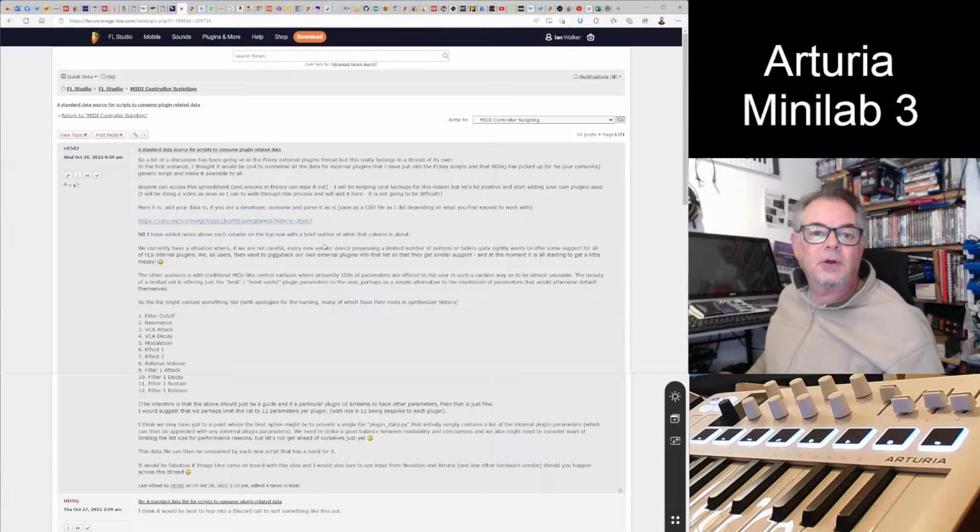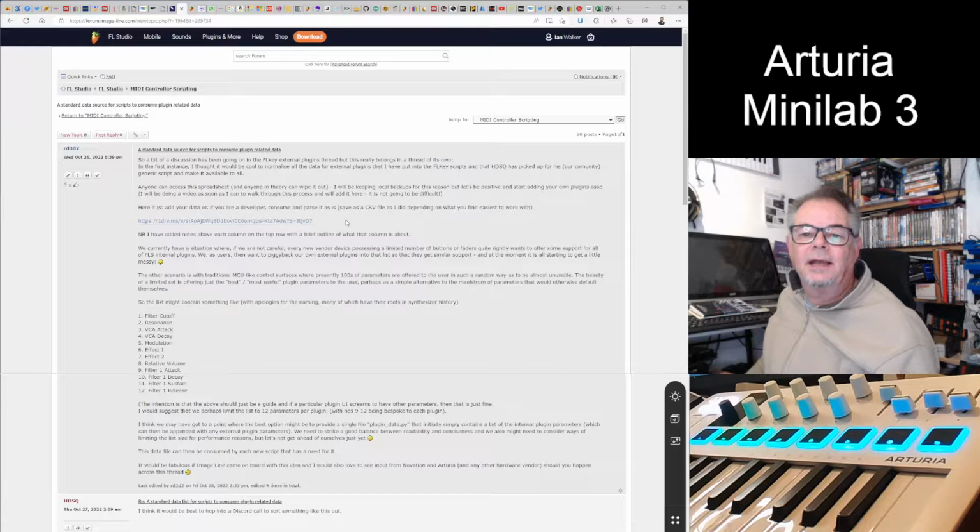So if you have a particular plugin that's not supported that you want supported, we can do it quite easily. And basically we're passing that data source and producing output for the Novation FL Key series, and also now for the Minilab 3. And I think there's some forthcoming keyboards from Arturia as well, which will be supported, as are, or will be shortly, I suspect, the Minilab 2.